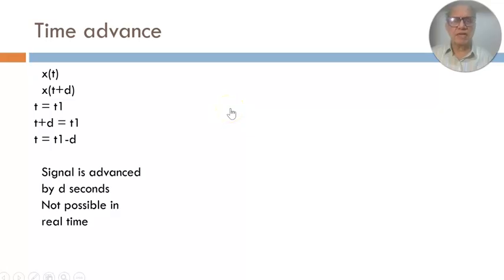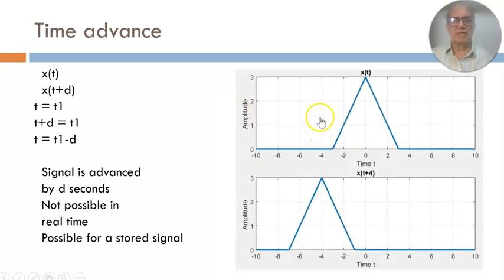However, when we talk of time advance of signals, we often mean that all the sample values have already been obtained and they have been stored over a certain time slice. And then by considering a particular origin, with respect to that origin, we can talk of time advance of the signal. So understand that this is possible only for a stored signal. Time advance is obviously not possible for a real-time signal. All right. So this is an example. Again, we are considering the same triangular pulse, which exists from minus 3 to plus 3, and it is advanced by 4 seconds.